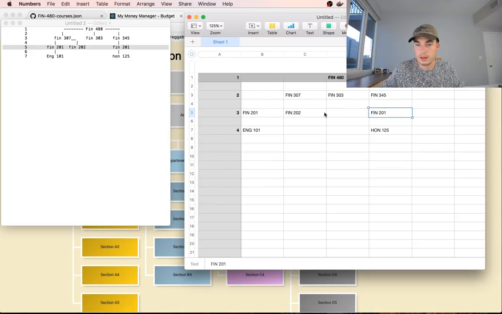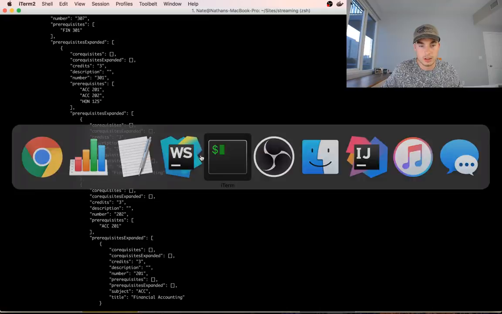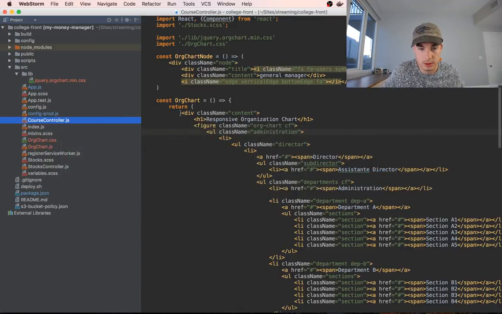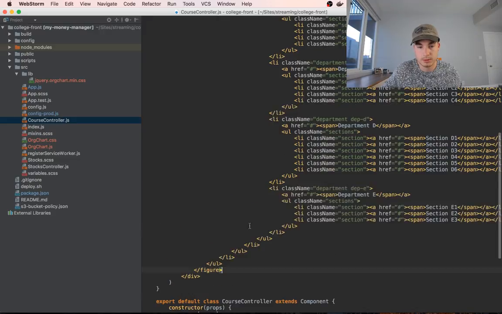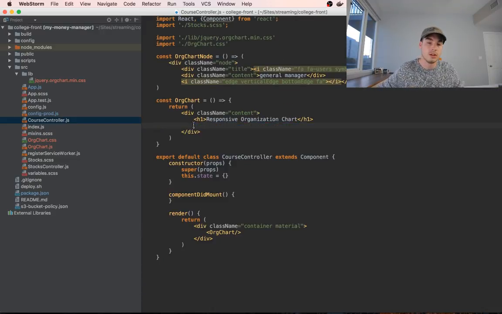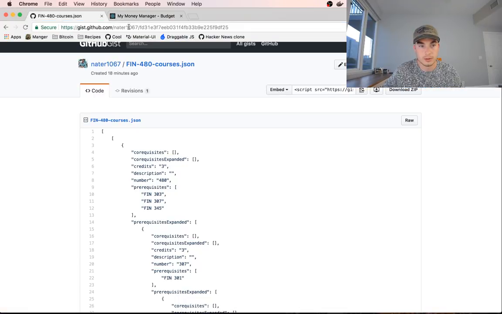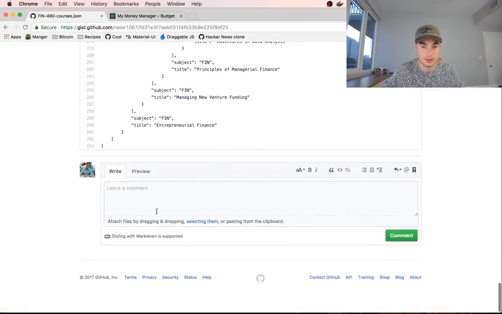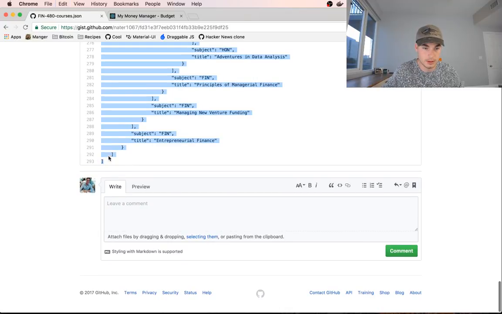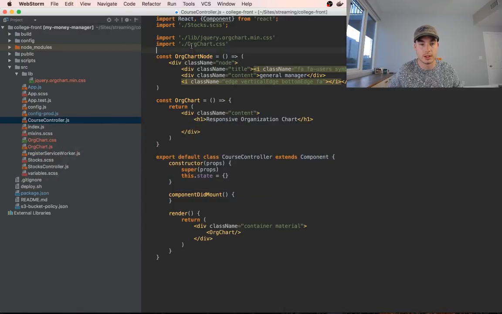We'll leave this up here. So let's jump in. I'm going to clear out this org chart that doesn't suit our purposes. I'm going to leave the div there. This is me trying to use another node charting library. Okay, so the first thing we need to do, let's put our gist in here. I'm copying it. This is valid JavaScript as it is for an array, and we're just going to name it.